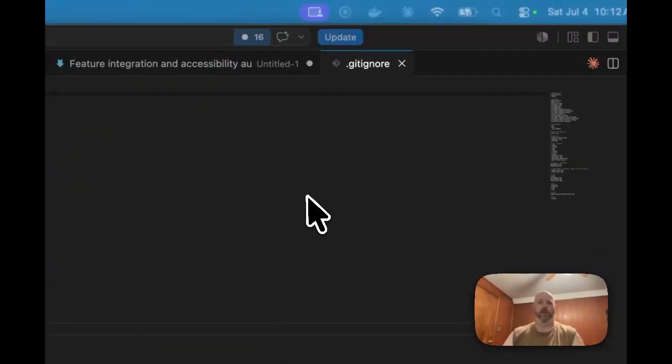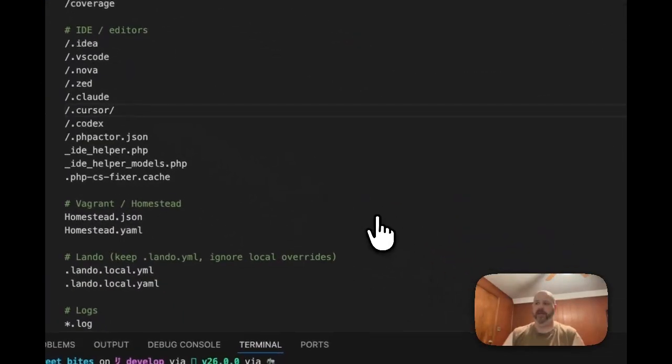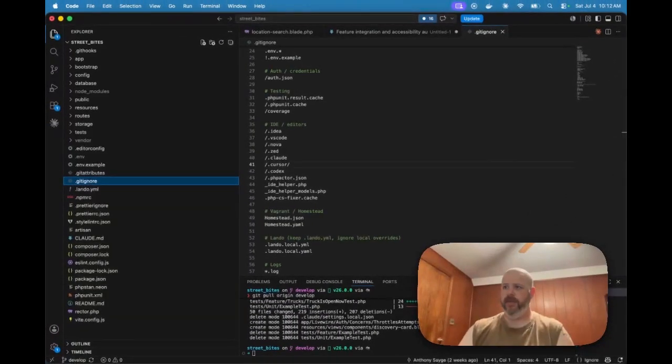That's okay. We are pretty much dev complete, which means that we have some things to talk about. First of all, if we're dev complete locally, that means we need to start thinking about maintenance and how we're going to handle this in the future.